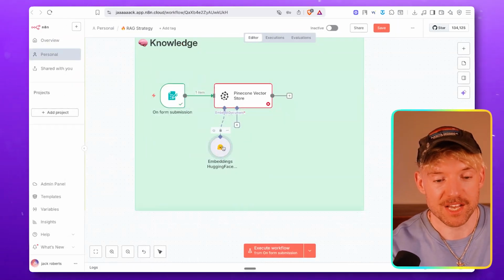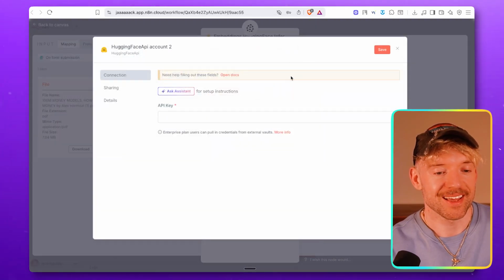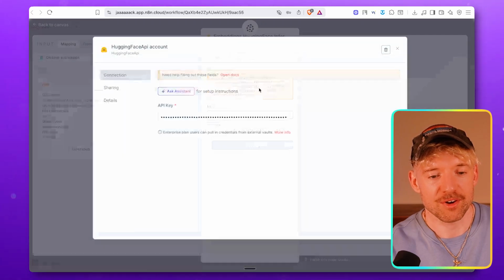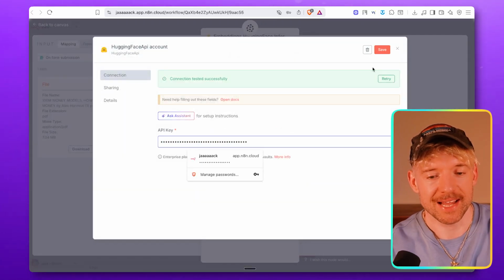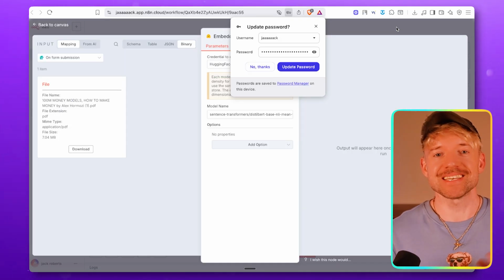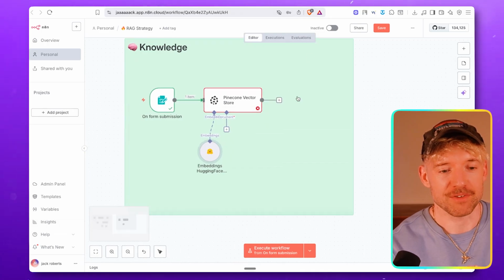Then we're back over to n8n. We double click on this guy. We're gonna create a new credential here. I'll just update this one here with you together. And now, guys, once you're on this one here, you come onto API key, hit enter, hit save, and it should say connection tested successfully. Guys, and that is the extent of the technical craziness that you need to know. Somebody join the community and having a good time.